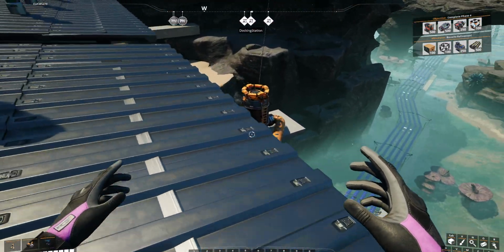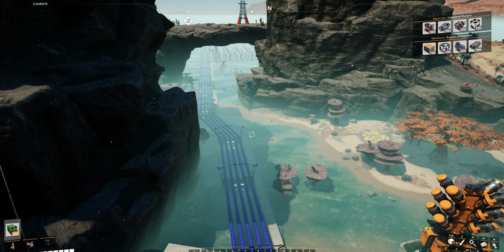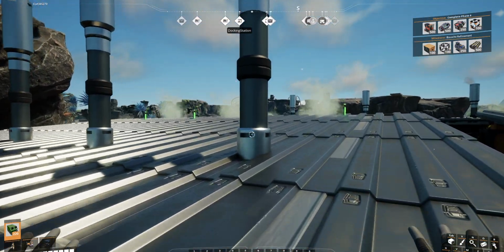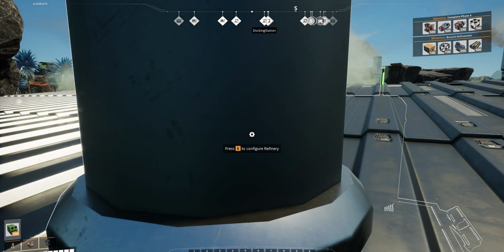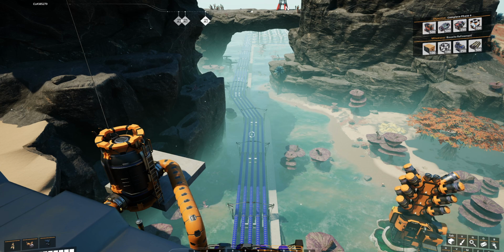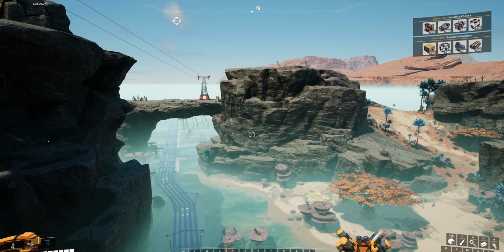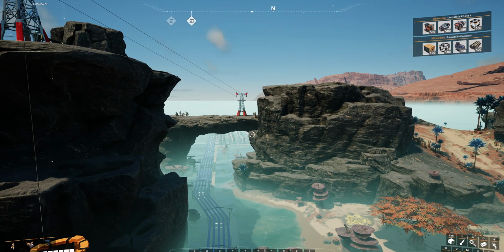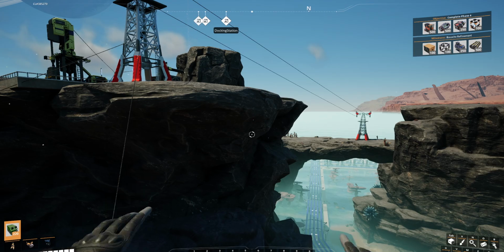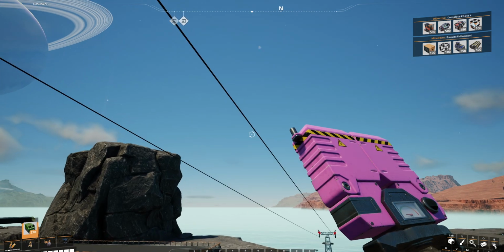And then, of course, water. Each refinery takes 100 water per minute, I think. So we have 5 pipes for that, right? For 30 refineries. And the pumps are over there. We may go there just real quick so you can see the setup.